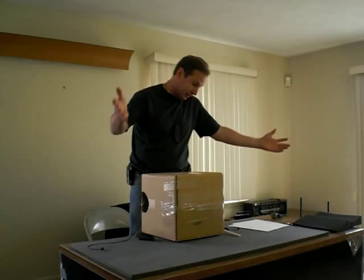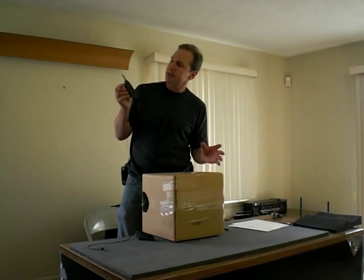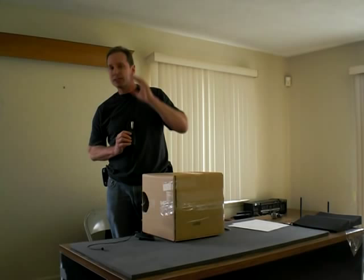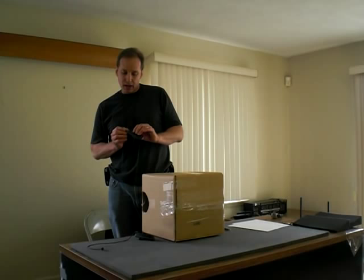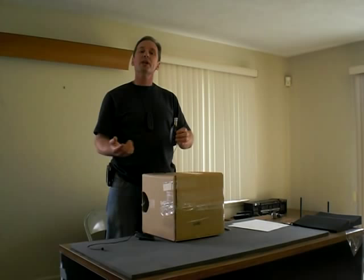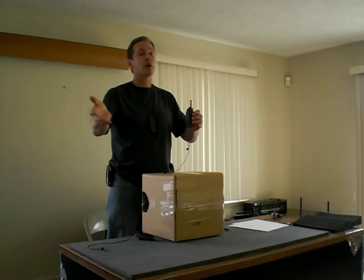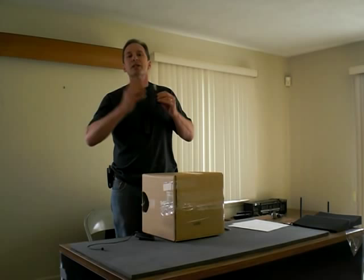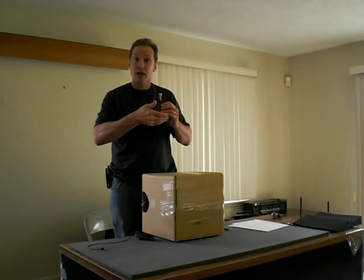Well, enter Octobrass. Octobrass is an invention by Dave Chamberlain — he actually has a patent pending on this. Dave is just a gem of a guy, a wonderful fellow. Octobrass is attached to Mountain Ocarinas and is a receiver into which you can insert a trumpet, trombone, or any brass mouthpiece depending on the receiver. You can practice buzzing, which is important if you're a serious brass player, anytime, and you can make music as you buzz. See Dave's Octobrass video if you're a brass player — I think you'd be interested.